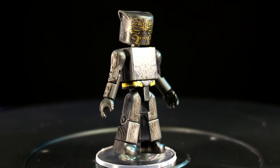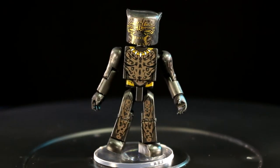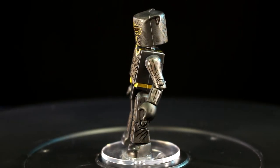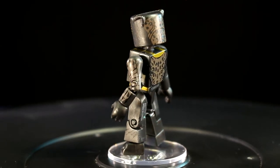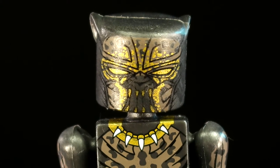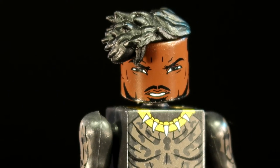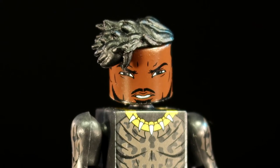Ordinary suit Killmonger has all of the parts from his powered-up version, but the big difference is his illustrated detail — this Killmonger doesn't have the stylized gold accents, and the leopard print on the slipcover mask differs from the powered-up version. What is the same is the off-centered print on his mask. Someone must have fallen asleep at the wheel, because to have this mishap happen on all of the masks is no good. What is good is that the mask can be removed to reveal a Michael B. Jordan head with a slightly less angry facial expression.